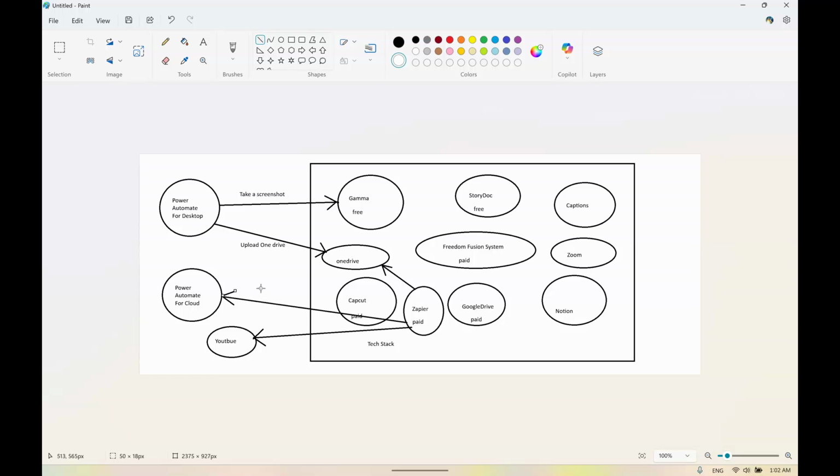Now, keep something in mind. How do you do this in a way where Gamma is created? The minute the Gamma is created, it gets dropped, Power Automate knows about it, that it was created. The URL gets delivered and it goes to OneDrive, and Zapier knows everything about it. How do you do this in a fully automatic way? Well, things like this is what I could cover with you guys in Feudal Kingdom Academy.